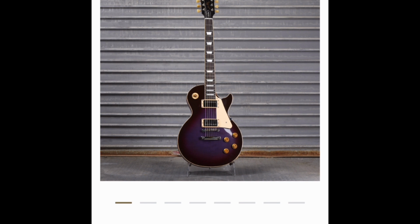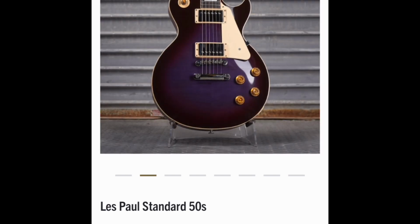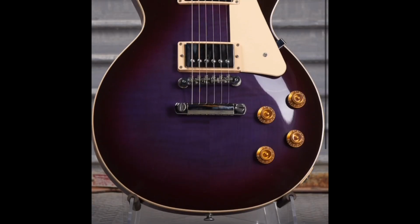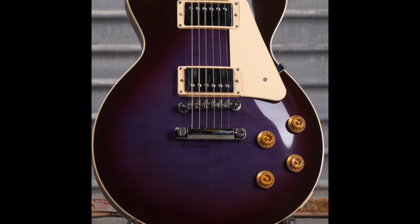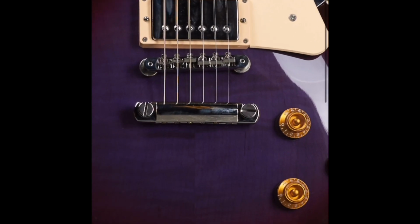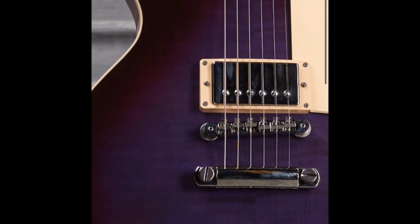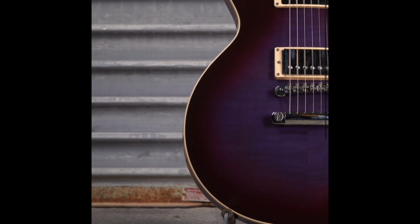Les Paul Standards 50s Electric Violet Magic. I almost said violent. So this almost looks like one of those blueberry bursts, maybe. The new colors that they came out with. Okay, I'm getting blueberry burst and oxblood kind of got together, and this is the guitar that it made. I actually kind of like it. There's another one that I would like to see in person, because this one's got some just interesting, subtle colors to it. But you got like the oxblood sort of around the edges.